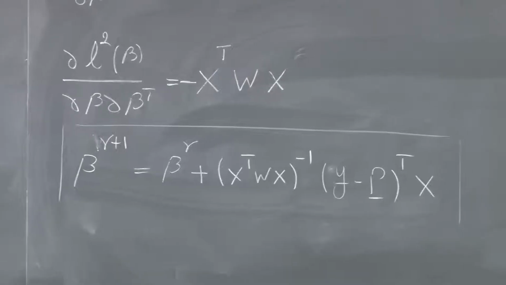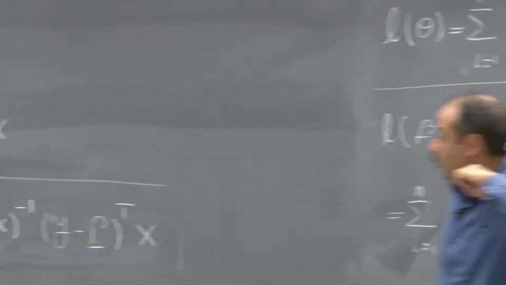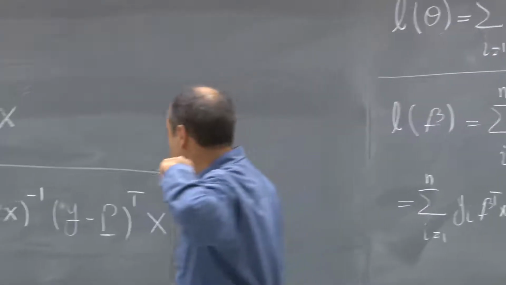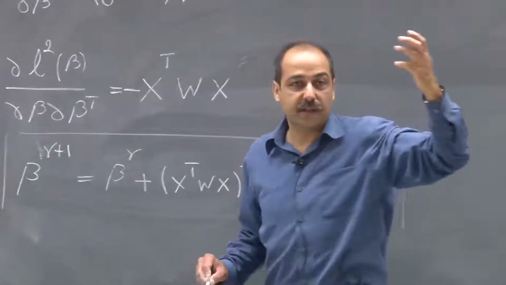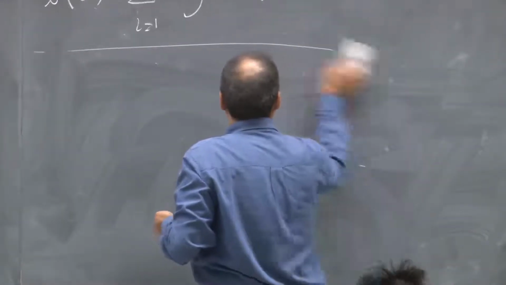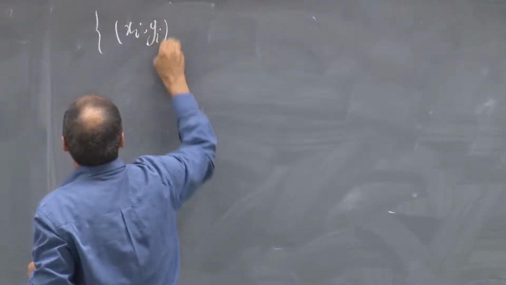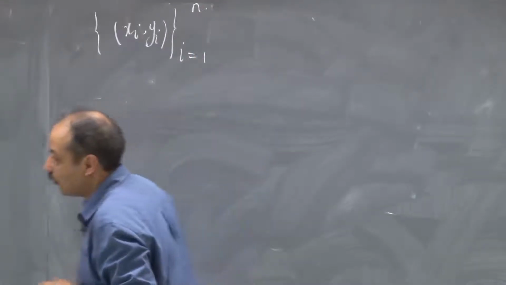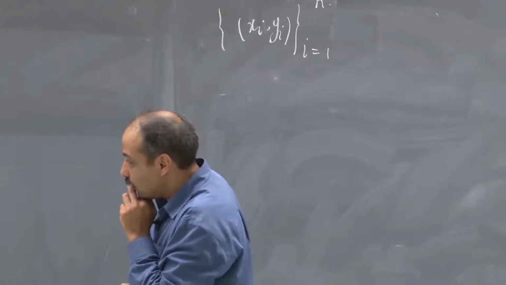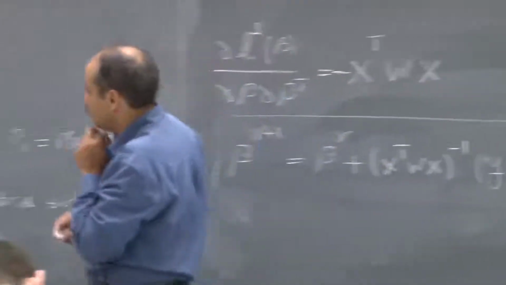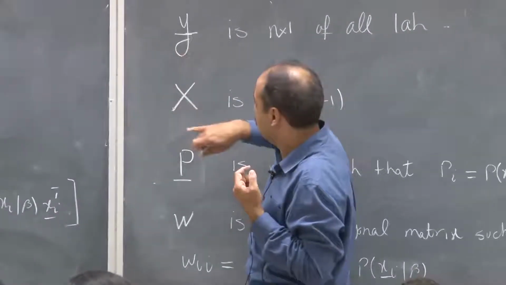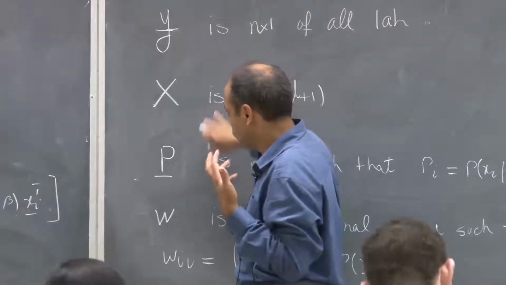Okay, see, it's now very easy to compute logistic regression. A data set is given to you. For the moment, we assume that this data set is a two-class problem. So we want to classify this into two classes. So xi, yi is given, and I have two classes. The only thing that I need to do is to compute this. I put all of my labels in a vector, call it y. I put all of my data points in a matrix, call it x.